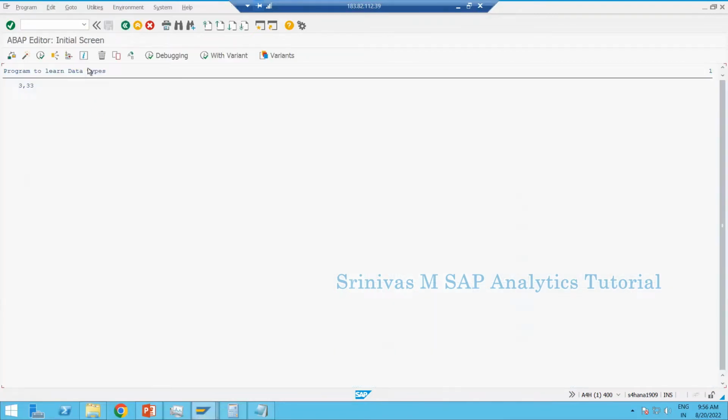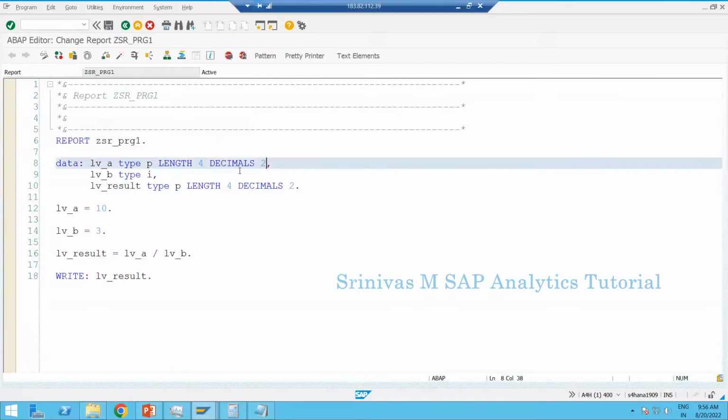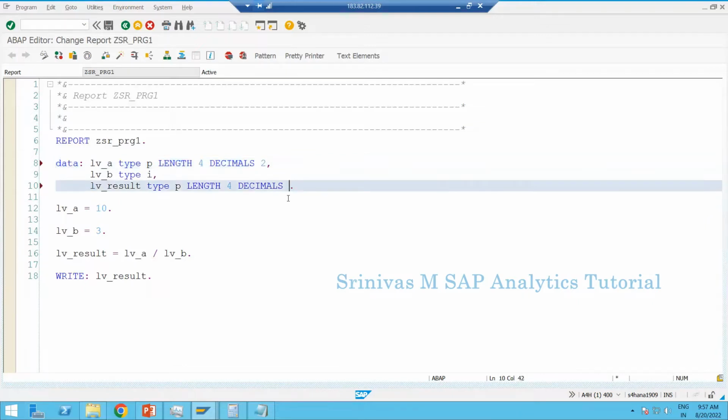So now what we are going to do is increase the number of decimal places to 5. Is it possible to do 4, 5? It is not possible. Okay, so we need to give it in a different way. For example, here I gave the length as 4, and I would like to give my decimal places as 5. Okay, so no, not here. Let me try it here. I'm just doing a trial and error method. So I gave a length of 4 and decimal places of 5. Will the system accept it? Okay, the system is accepting it.